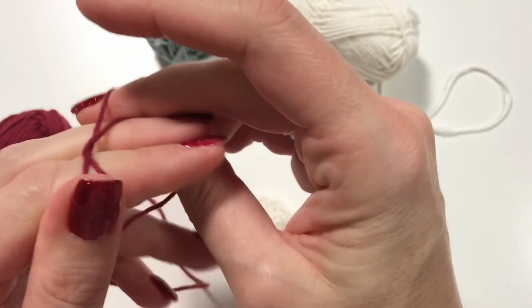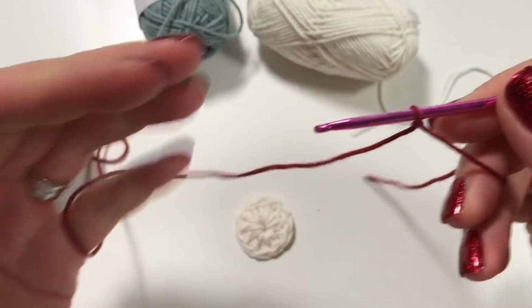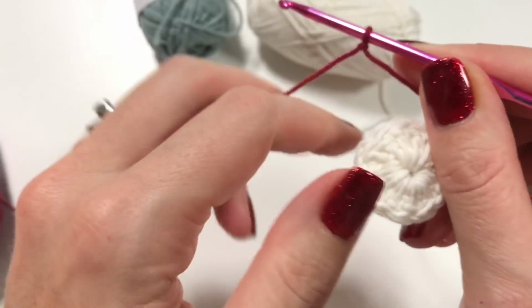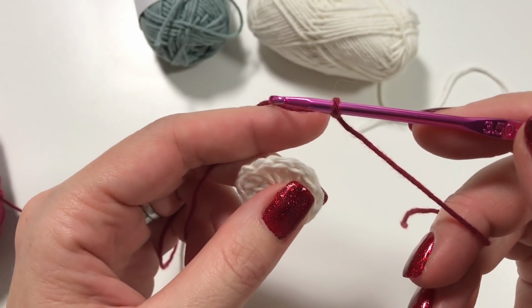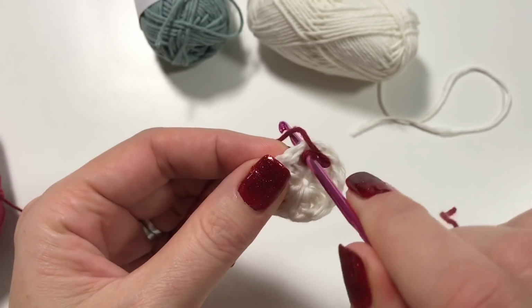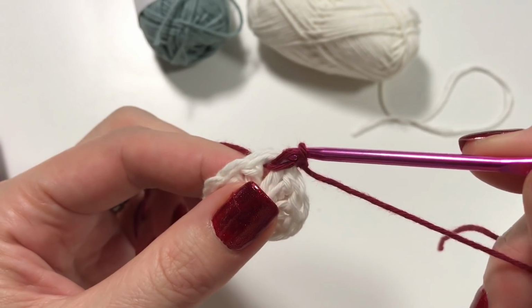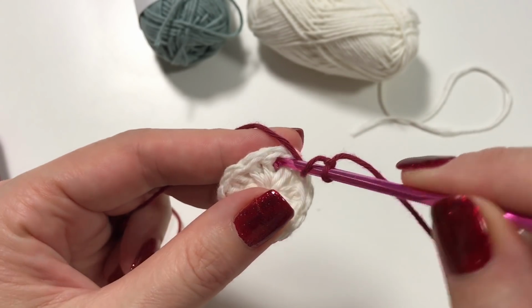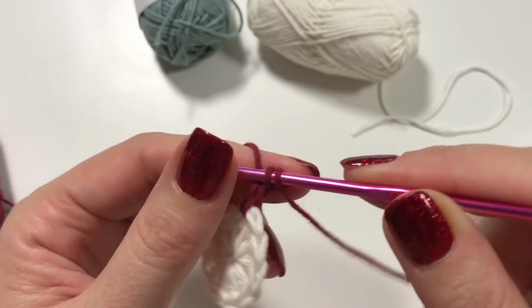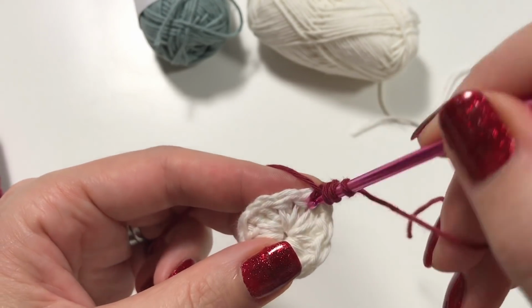I like to get started with a standing stitch, so I do a slip knot around my hook, and now I am going to pretend as if I'm already crocheting, and we are going to do double crochets, but 2 double crochets together. We are not going to be picking up the V's, we are going to go in between the bodies of the double crochets that we did in the previous round, because that gives more of a starburst effect, I think. So yarn over, in between the 2 stitches, pull up a loop, yarn over, and you pull through 2 loops on your hook. Normally you would now finish your stitch, but as we are going to do togethers, we are going to start again and do the same thing.